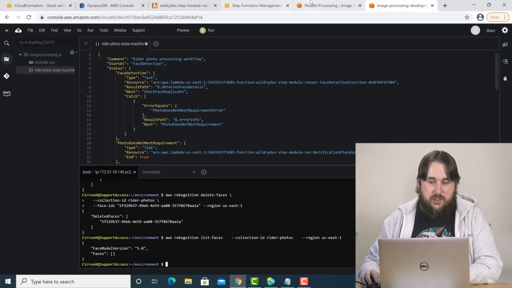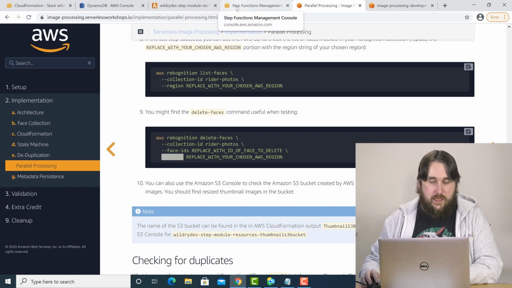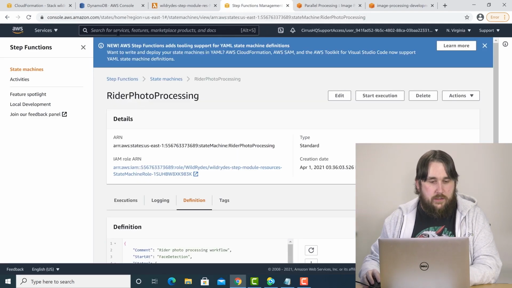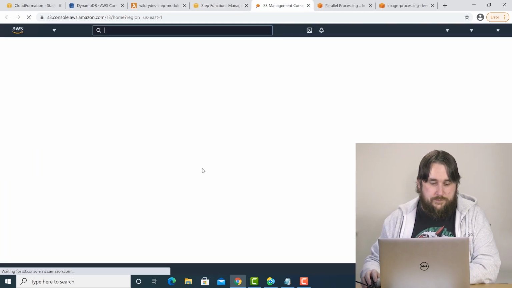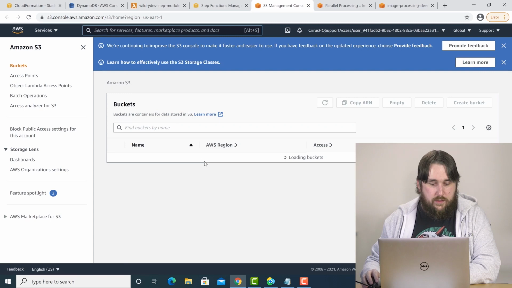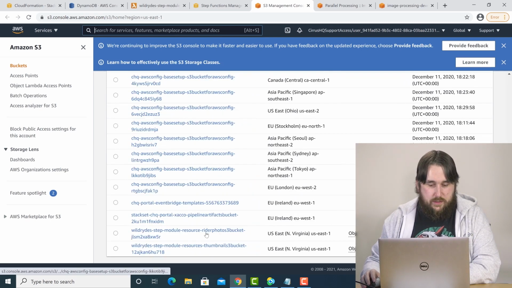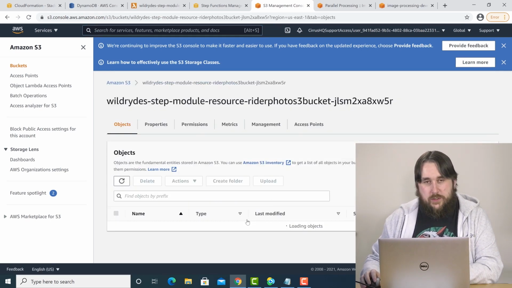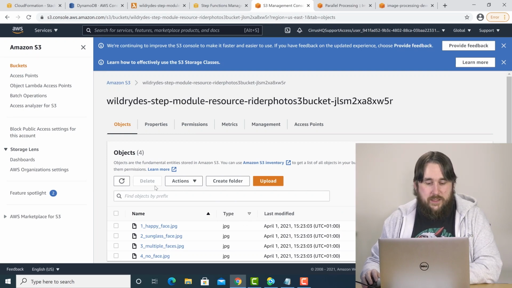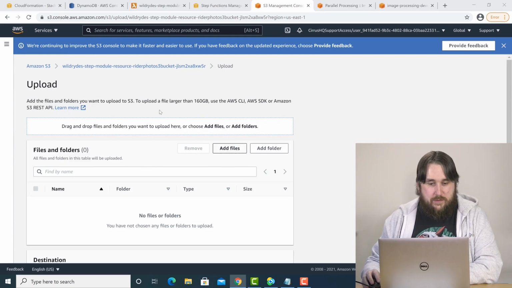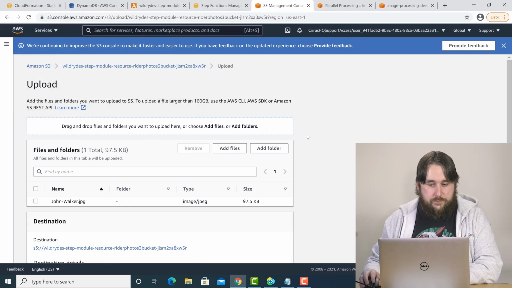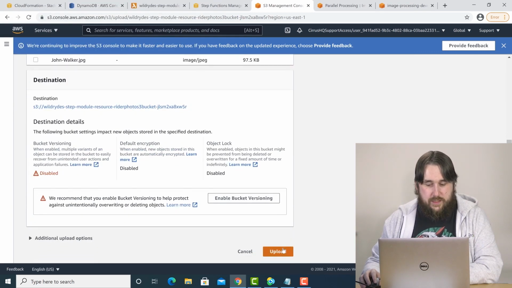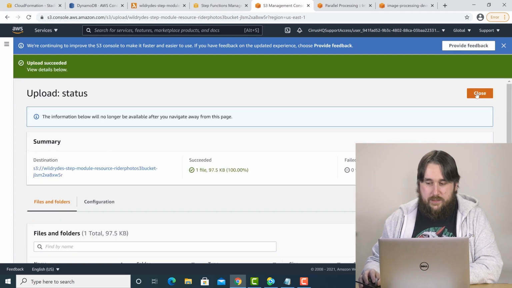So just before we finish up, the one last thing I want to quickly demonstrate is that this isn't just set up for the demo with the faces that are in there. So if we go to S3 just now, within our bucket, the rider photos, what I'm going to do is upload an image of myself just to demonstrate that this does work with other images. So if I add file, it should be on our desktop here. So just uploading the file into S3, and this is successful.